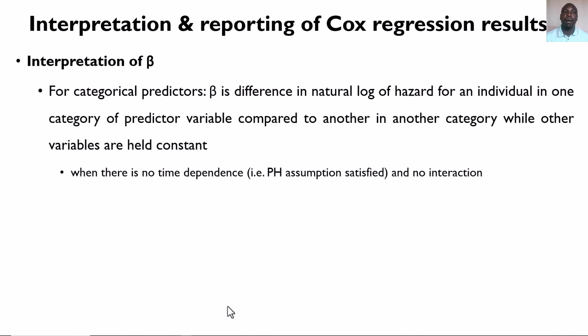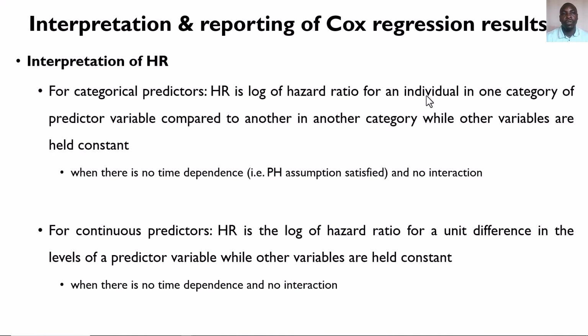What I want you to appreciate here is that when we are talking about betas, it is a difference in the natural log of hazard. But when we were talking about hazard ratios, it is the log of hazard ratio, not the difference in the log of the hazard ratio.